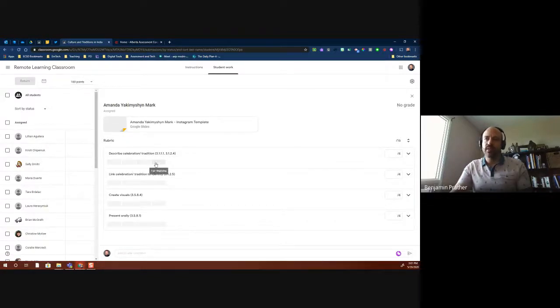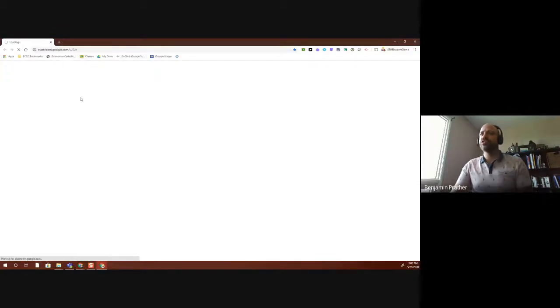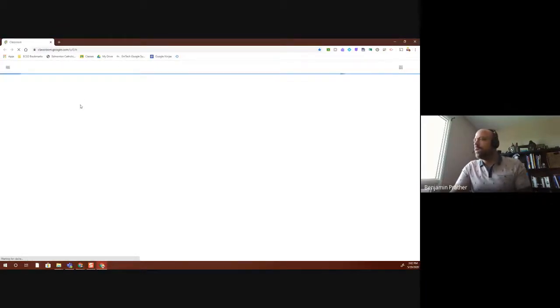Click on any of these parts to choose where the student has performed or the evidence that they've given you. And then you'll see it fills out the points automatically on this side. Again, I will remind you the student hasn't been able to see this yet because I have not returned their work. It's still in the assigned stage. But after I do return it, which I have done for one of our students here, we have a great view and the student can see it as well, and it gives them their final score. I'm going to pop over really quickly into the student view, and I'll show you what it looks like from their side as well.